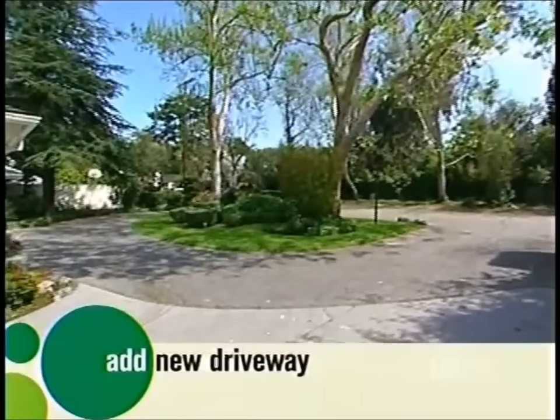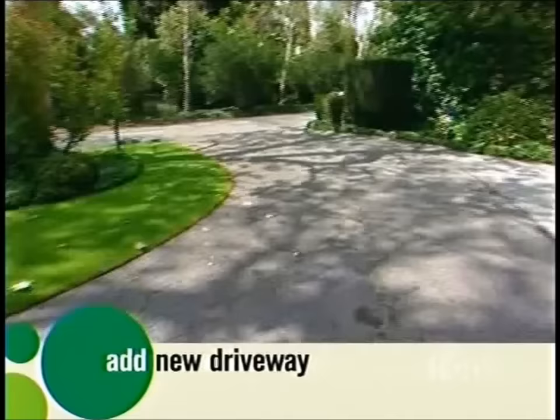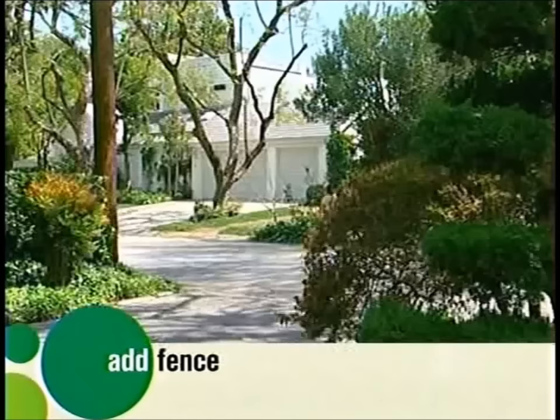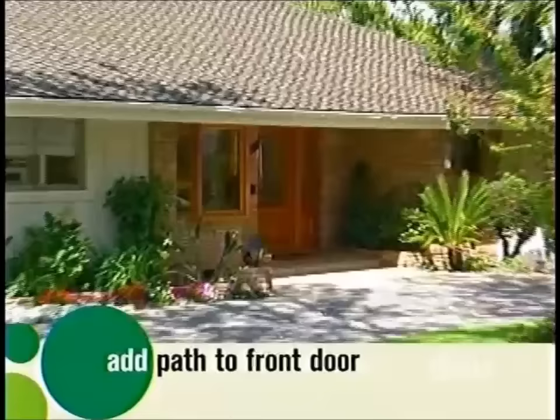To give Craig and Tara the pretty, practical, and private front yard they're hoping for is going to take some work. First, the Rossis would like to take out the cumbersome circular driveway and create a new driveway in front of the garage. They need all new vegetation and a better sense of privacy. They'd like to put up a fence but also keep the yard open to neighborhood activity. Finally, the Rossis want to give the entry a welcoming look by creating a walkway. Craig and Tara have a budget of $50,000 for labor and materials.